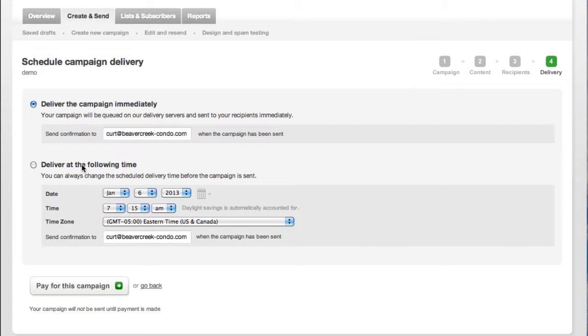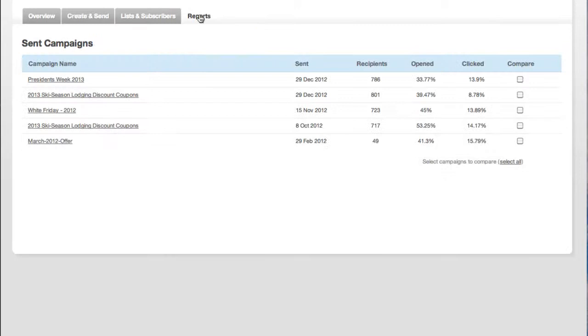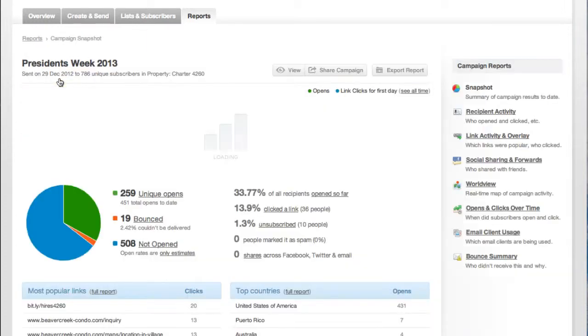Let's imagine that the campaign went out and it's a few days later or a few moments later, and you want to see how the campaign is progressing. We do that by going to the Reports tab and then selecting the campaign. In my case, President's Week 2013 was the name I gave it.